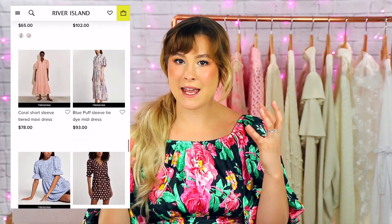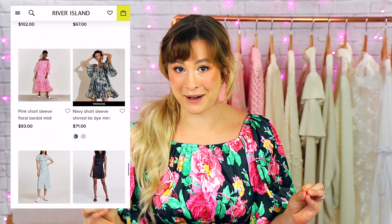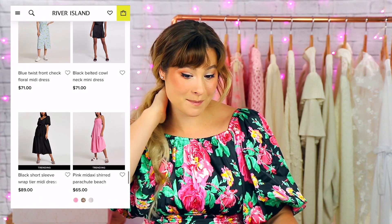I'm going to share the dupes I found from River Island first. I've always been really impressed with River Island, and recently their new arrivals have been the most impressive of any brand I've been looking at. River Island is doing the best job — they all look designer; it's incredible. I cannot stop going to the new arrivals section because I keep spending money there. As I was finishing my thoughts for this video I got on their website and ended up purchasing something again. I just need to get this video done because I keep buying stuff.